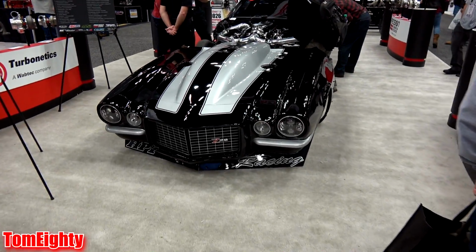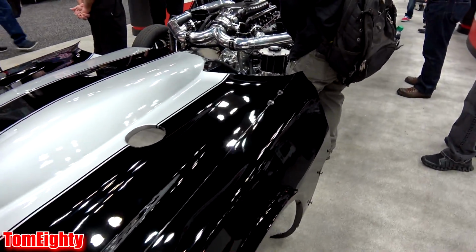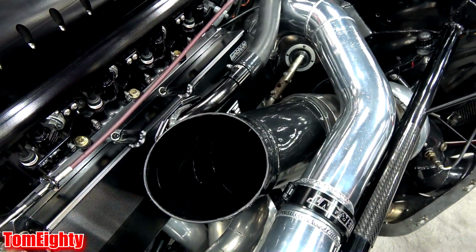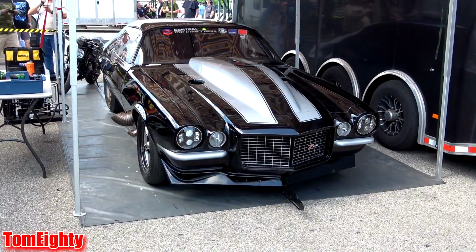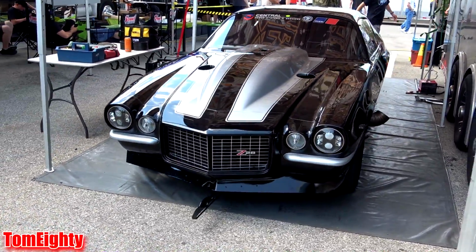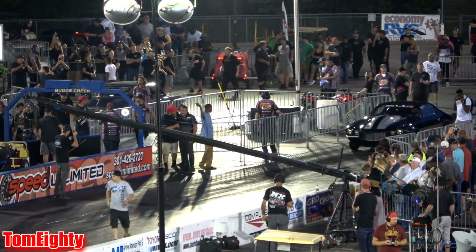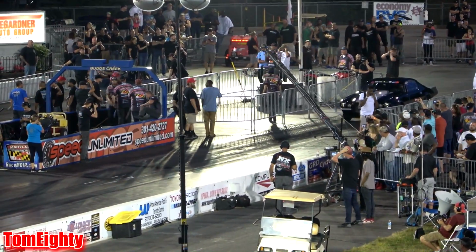This is Monza's sinister split bumper Camaro, and this is another video that I shot at the PRI show in Indiana. If you look at his short little exhaust pipes coming off the turbos, they run flush to the body line and are perfectly designed. Normally you hear a debate about how an exhaust like what he had originally can push the front end of the car around at high speeds, and the bullhorn would give the downward force and keep it planted. That might be a true statement, but I think the reason for his change was to comply with the new rule that all No Prep Kings cars need to have an exhaust that is not going to blow on the timing lights at the starting line, and this would fix that problem.